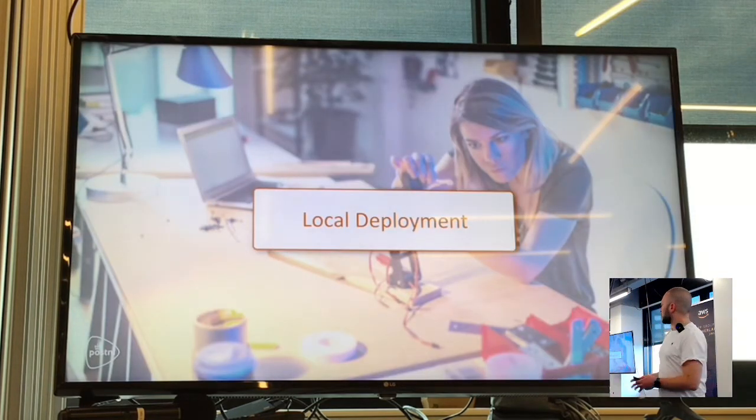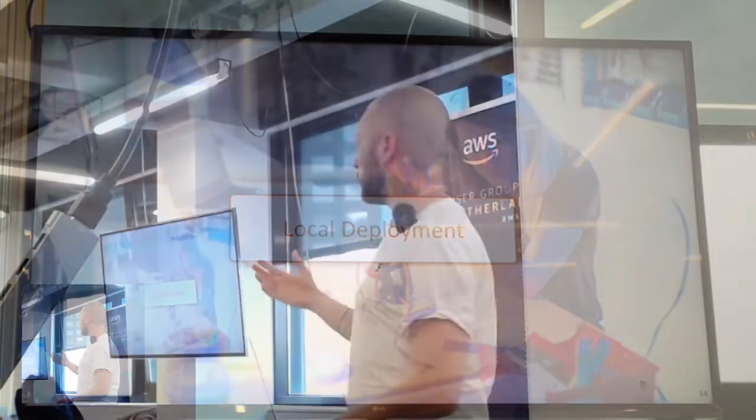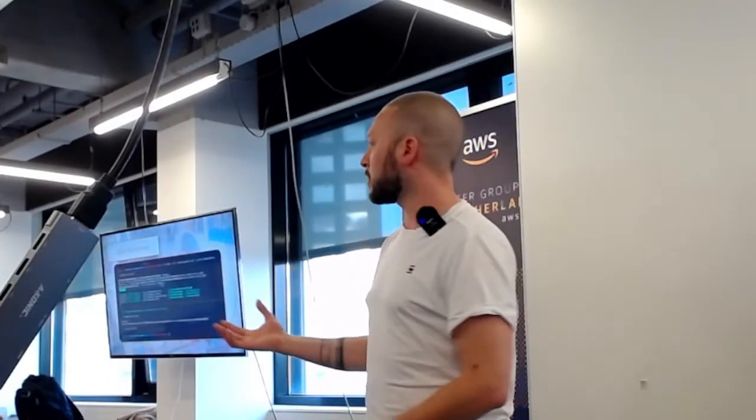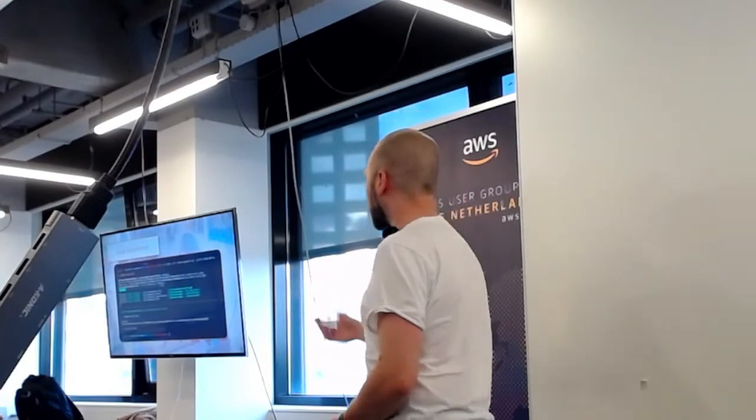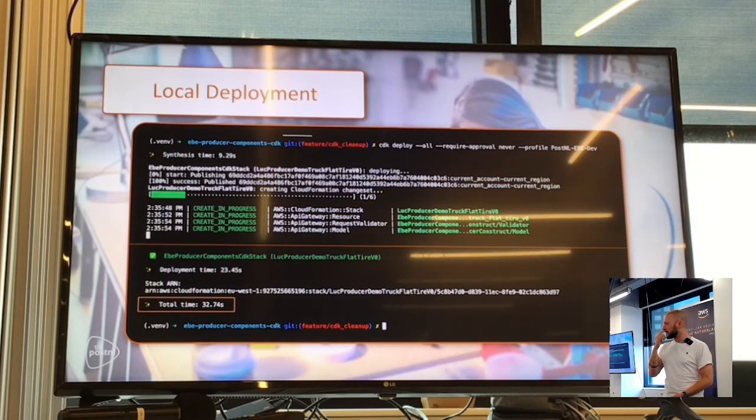Now to the CDK project, the configuration and the context are just a file in a predefined location and just an environment variable in the operating system. So by providing those two things on my local machine, I can actually start a local deployment. Just do a CDK deploy, and you can see the resources being created from my local machine, and you can see the entire process finishing in about 30 seconds.